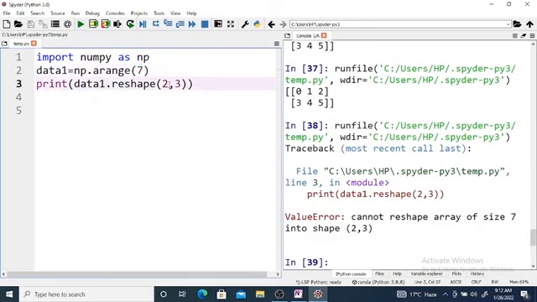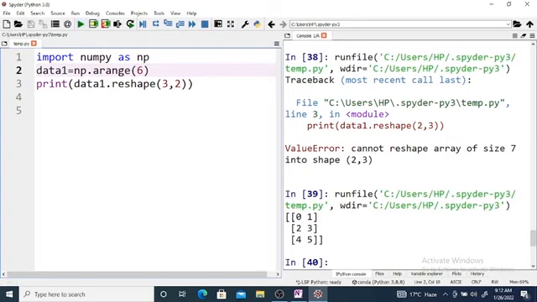You can also create a 3 by 2 shape array with 6 elements. You can check the shape of this array: 3 by 2, or it contains 3 rows and 2 columns.